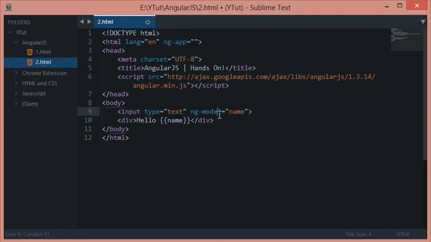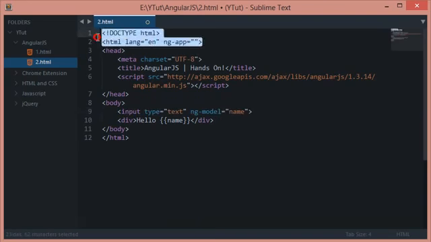So ng-model, in layman's terms, attaches whatever you type inside this input box to a special thing called, I won't mention variable, a special thing called name. Now this name, whenever used in double curly braces, would output the text you have written in this input box, given that these two are inside your app directive.